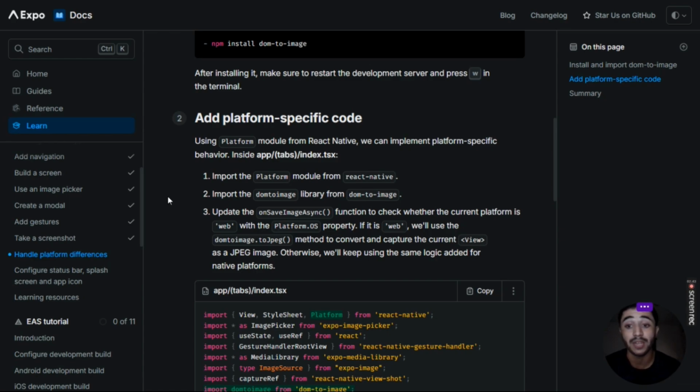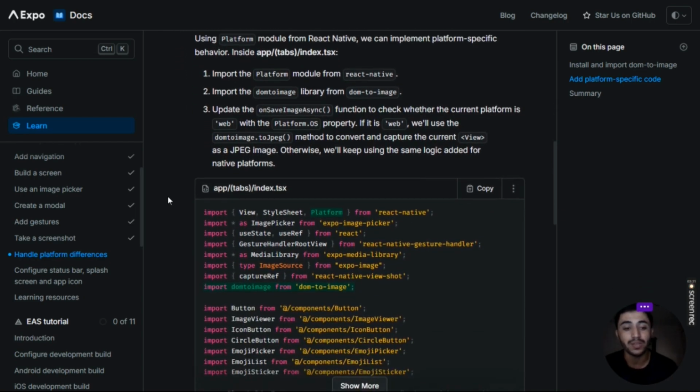For that, the first step is to import the Platform module from React Native. Second, we will import the dom-to-image library from dom-to-image, and let's update the onSaveImageAsync function to check whether the current platform is web with the Platform.OS property. If it is web, we will use the domtoimage.toJpeg method to capture the image view, and it will do the other stuff.